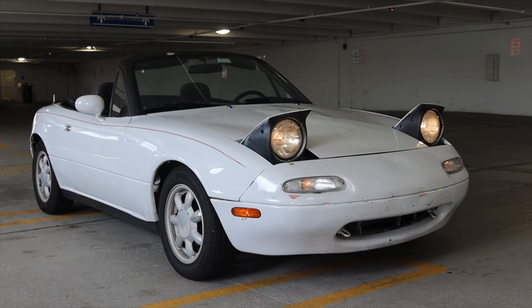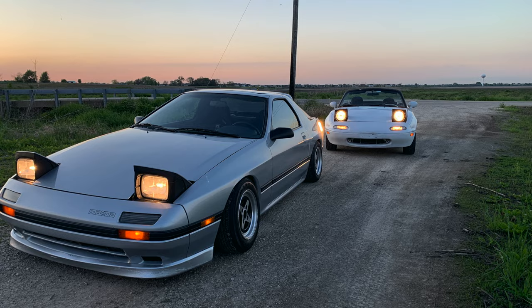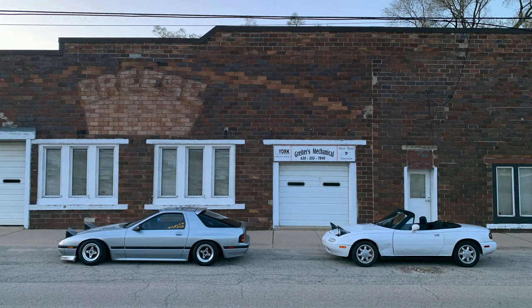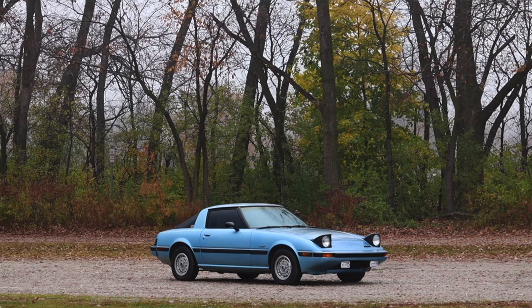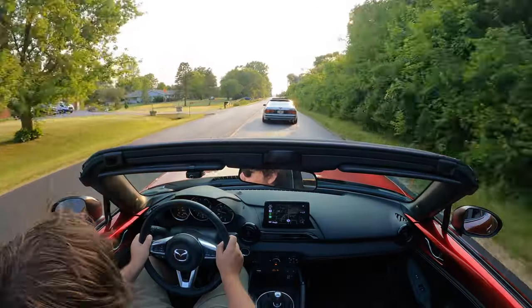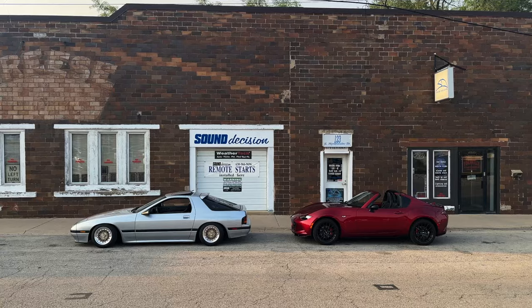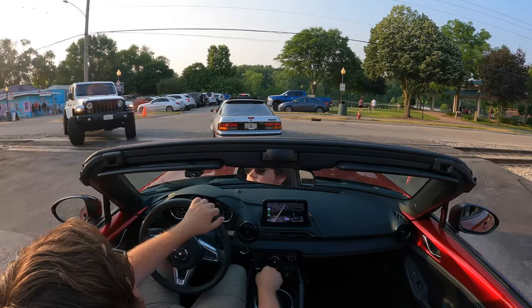While I had that Miata I don't think there was a single day I drove with the top up. To celebrate, my friend Alex and I hopped in our manual Mazdas and went for a drive, ending up at a small-town ice cream spot. The next year I had sold the Miata but still had my RX-7, so we did the same drive again in honor of that tradition — and in 2022 we did it once more. Then I sold the RX-7, putting our ritual in jeopardy, but Mazda corporate sent me this car so I could continue the tradition.